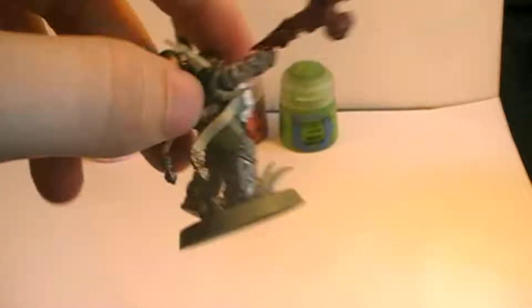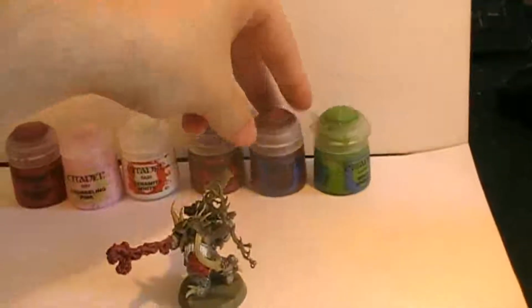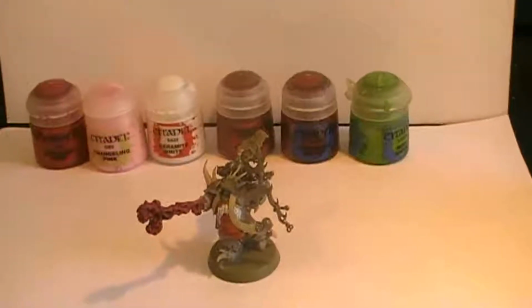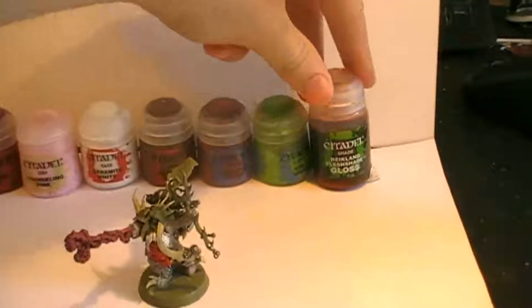Mournfang Brown should also be used for the pouch, as you can see here. Or you could use Doomball Brown, which I said in the previous part, so either way. And then, what I think you should do is the bones that are protruding out from his armor. We're gonna use Rakarth Flesh at the bottom of those.